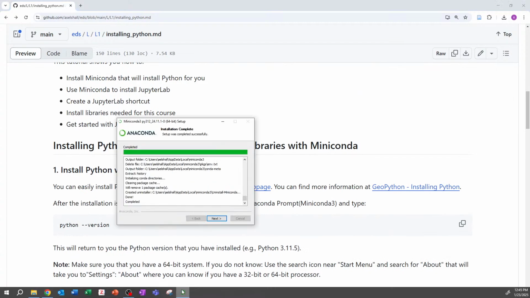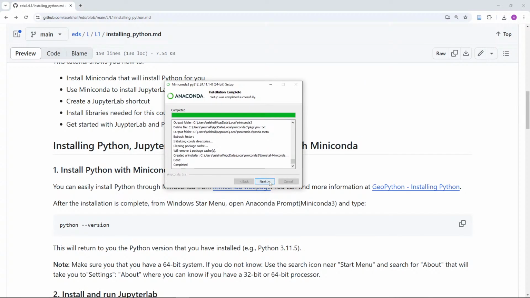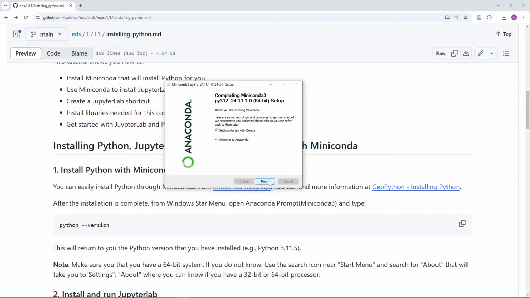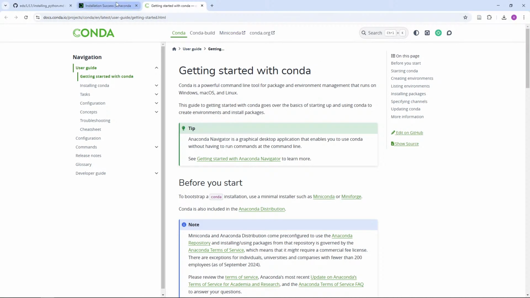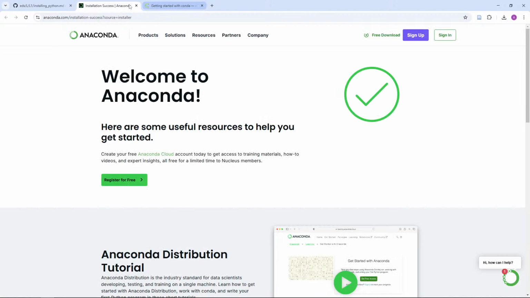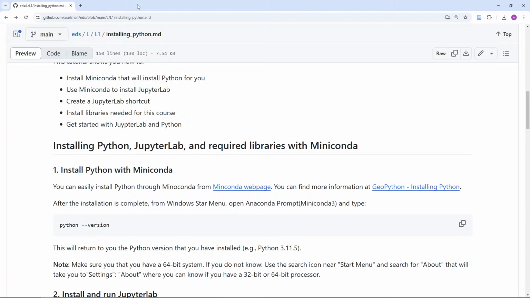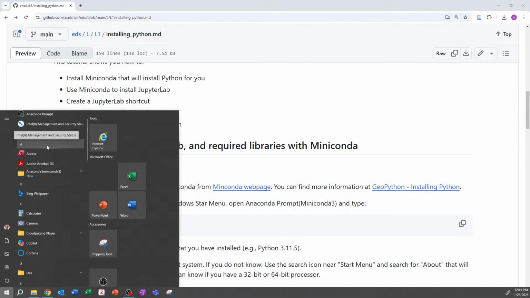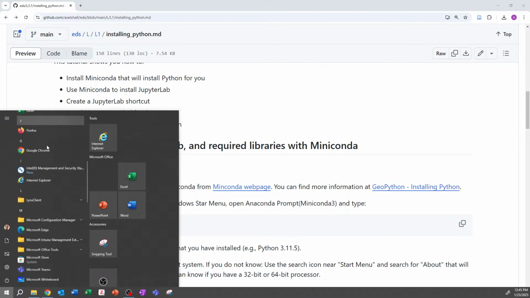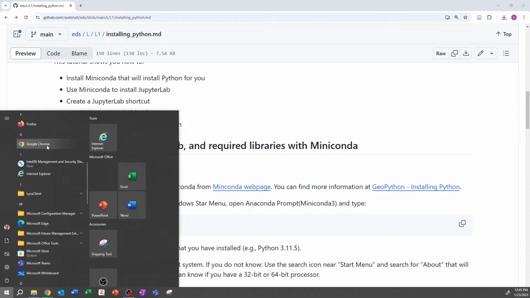So I think the installation is progressing already. Getting started will open and welcome and so on. But let's go here now to what we have, and we should have something called miniconda.